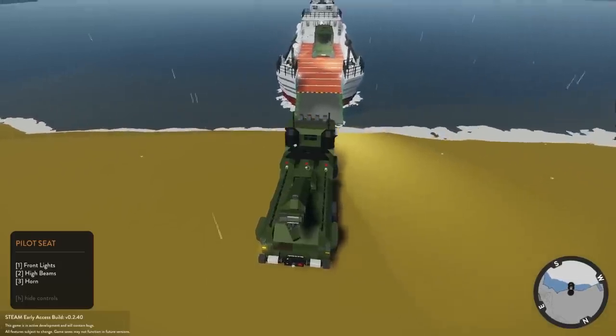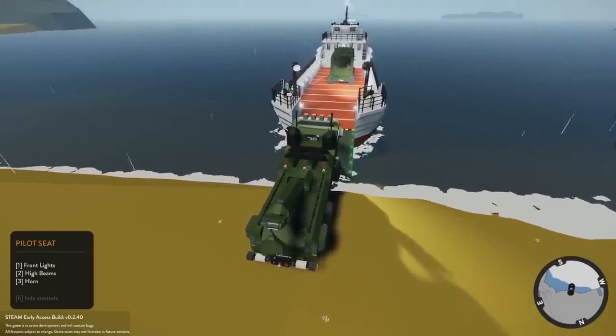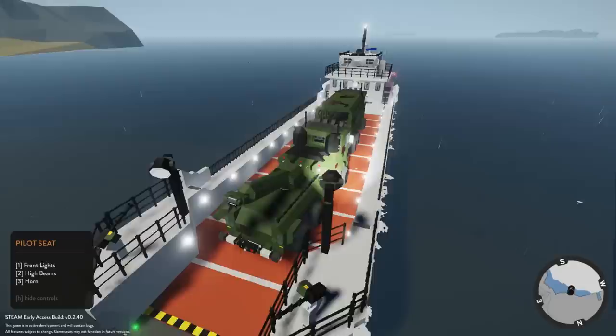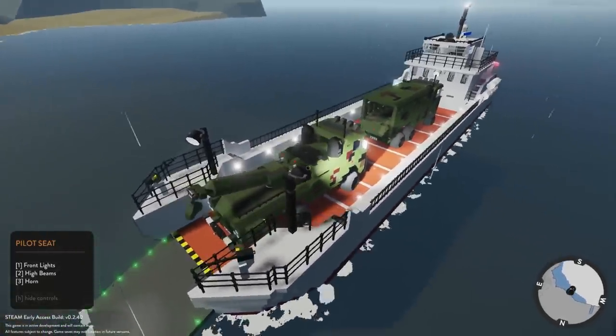Alright, here comes vehicle number two. Come on, buddy. We're pushing the boat off. Come on. There we go. Oh, that was close. All right. Well, it looks like we're only getting two vehicles on this thing.